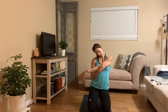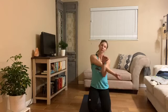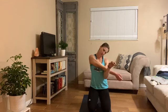All right, and then next shoulder stretch. Arm across chest. Shoulder away from the ear. You can tilt your head down, get your neck muscles as well. All right, other arm. Breathe.